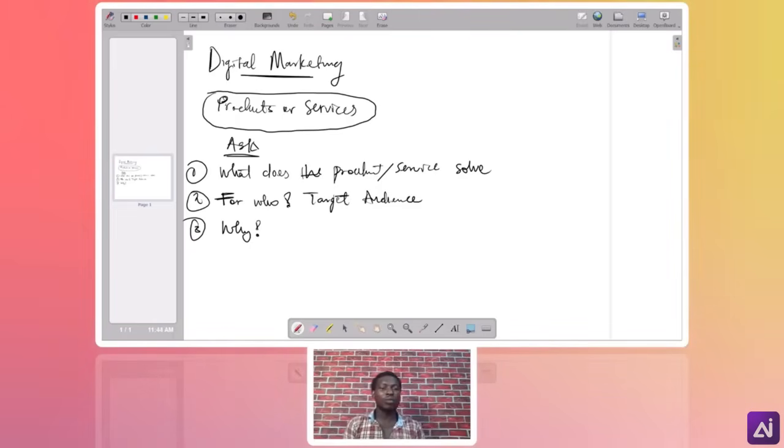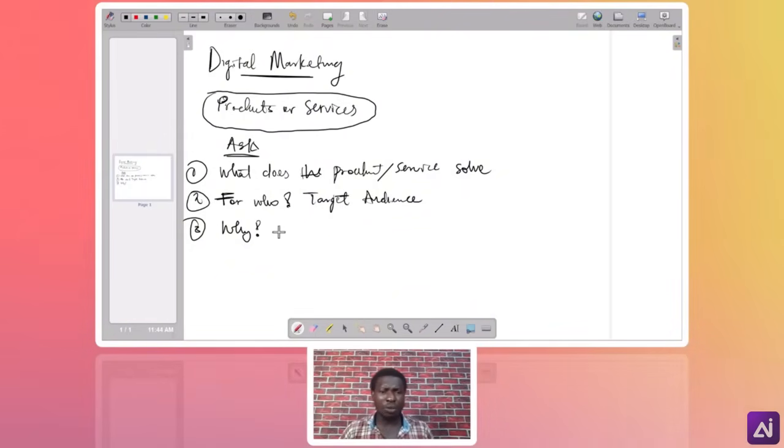Now, the question of why can go in a lot of ways, but the first way I like to think of why is, why is this product or service the best for these people? And you need to be very honest, okay?